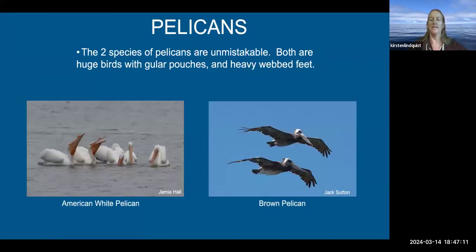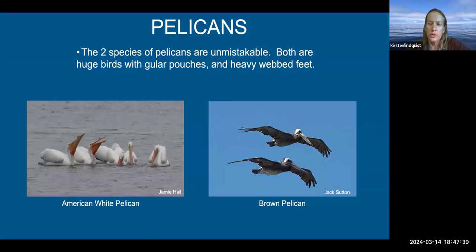All right, we're going to get to some more well-known, easy to identify birds. So the pelicans, we have 2 species, and they are pretty unmistakable in terms of them being a pelican. They're both really large birds. The American white pelican, I think, is about 30% larger than our brown pelican.